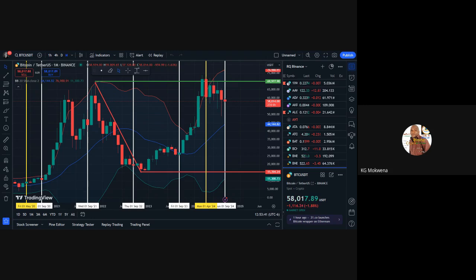This has always been the case, but we've seen with 2021, after the halving of 2020, that the highest price reached was 69,000, which was in November. And by Christmas, many people were in a floating loss because they listened to what Elon Musk and other influencers said, that Bitcoin by December was going to hit 100,000.